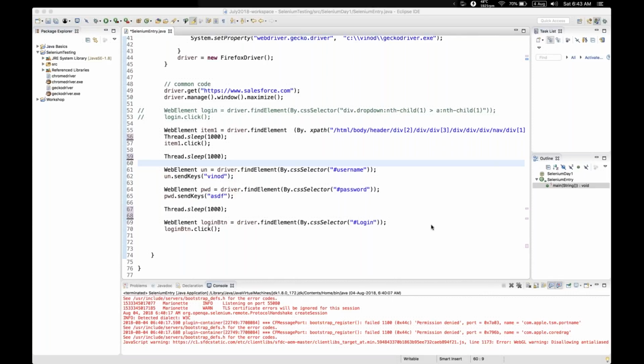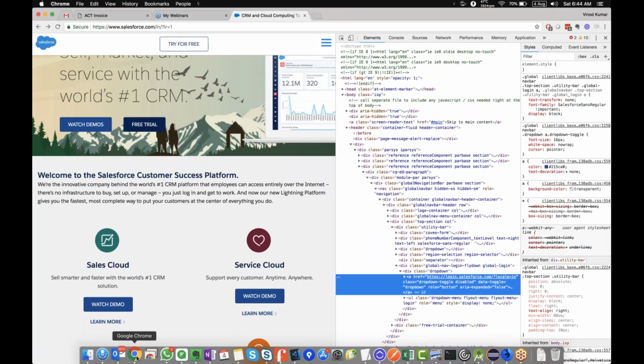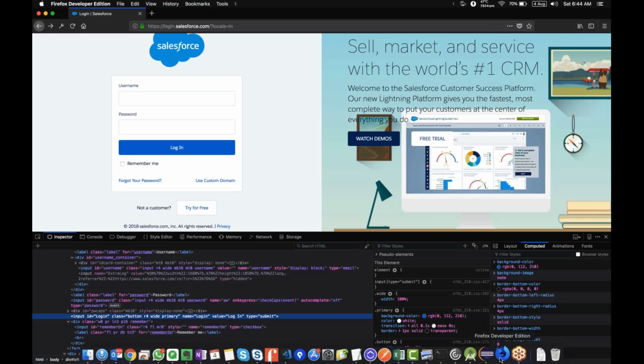Because when I try to open it, it opens only the old version and the new version doesn't get opened. If you're using WebDriver, it will open the regular Firefox. Developer Edition is just to help you with developing code. Okay, thank you. Let's move on now. Actually, Vinod, my question was the same thing, that try catch you have to use for every web element. That is answered. Yeah, no problem.